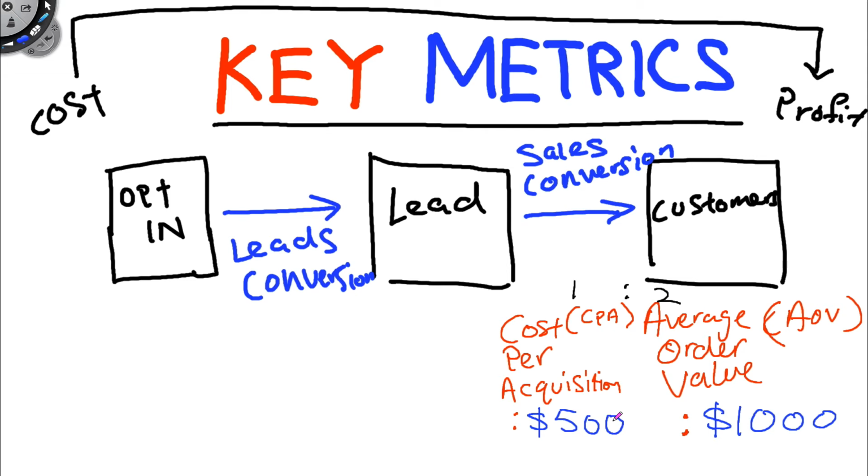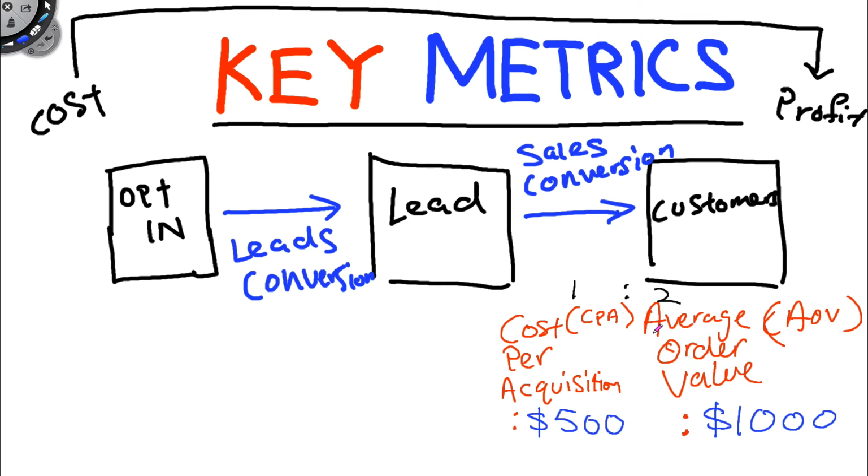So just to take note, if you need to incur expenses in delivering your products, most of the time, let's say if you're doing a live training event, you will need to incur expenses on logistics, food, printing, and so on and so forth. So you want to minus the cost out from this CPA amount. For simplicity's sake, I'm not going to do that. So just know that if you have those expenses that you need to incur to deliver that product, you want to minus them out so that it makes a lot more sense. Over here in this example, I'm not going to do that. I'm just going to have a very simple $500 to $1,000 ratio, 1:2.